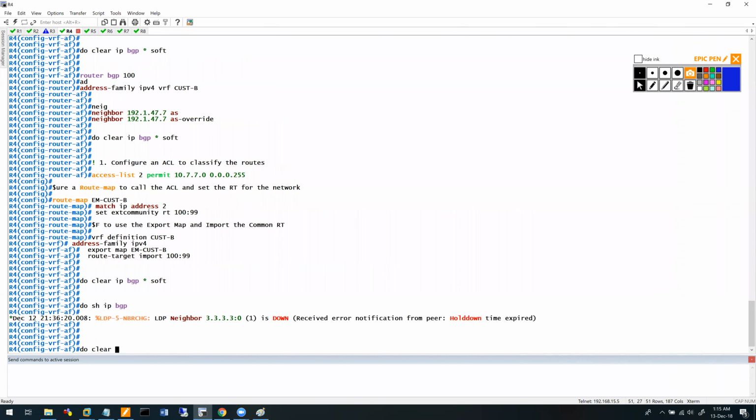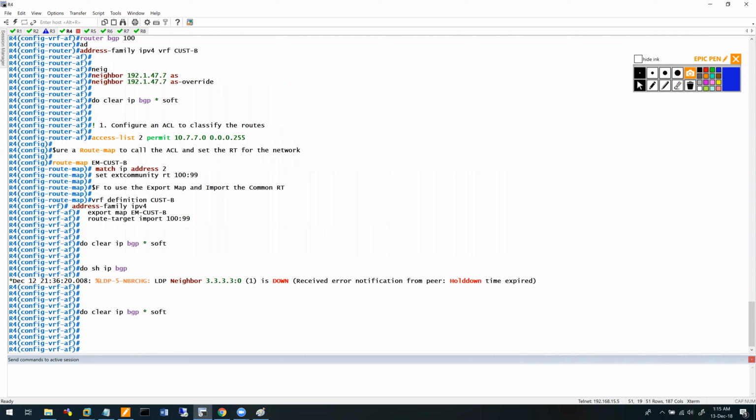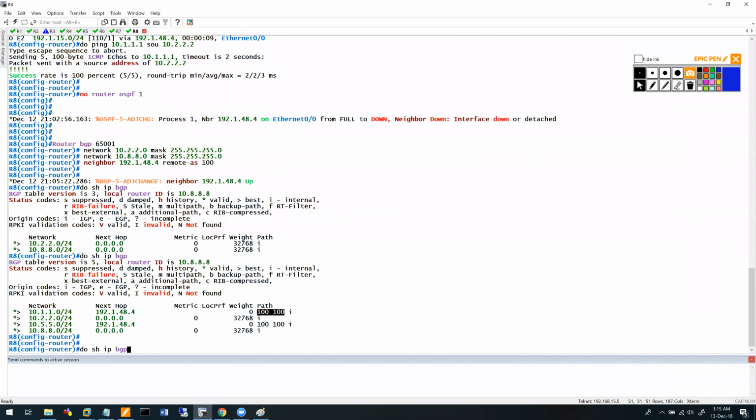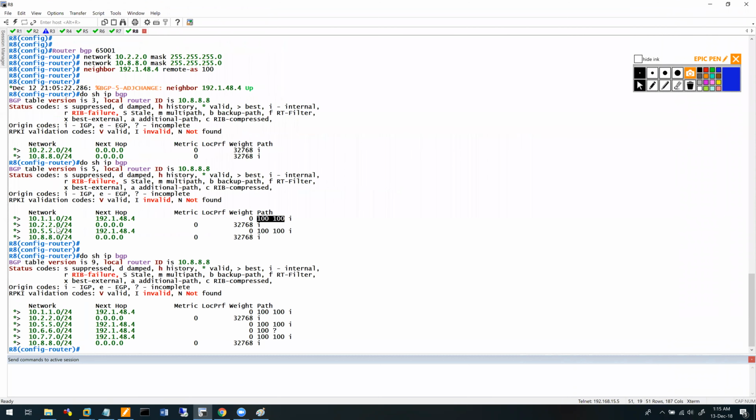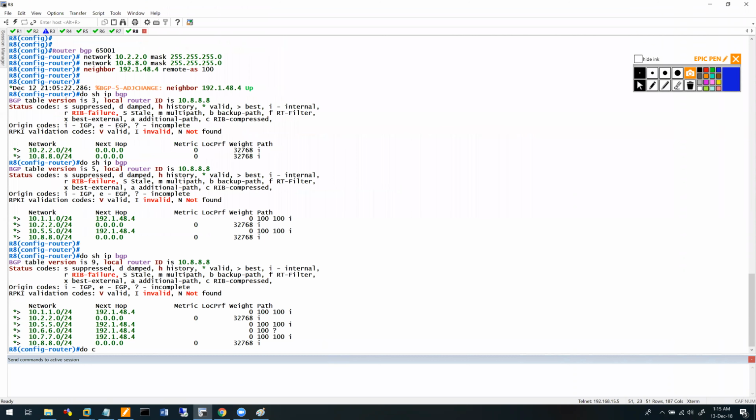Now I want to make sure you guys understand that although my LDP is gone, I'll do a clear ip bgp asterisk soft, so you know it's resetting or updating your BGP table. I did that. Take a look. On R8 I still have my routes. You see that? Even after doing clear ip bgp asterisk soft.